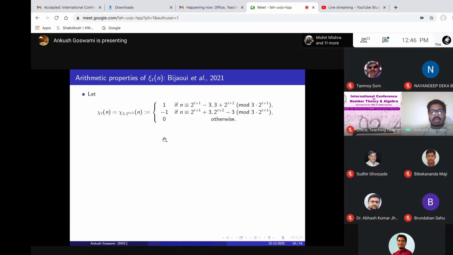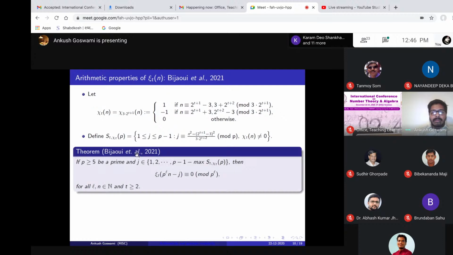So this set is basically the same type of set that we saw in the earlier slide. So you define the set S sub p comma chi t of p to be the set of all integers j in between 1 and p minus 1, for which j is congruent to this rational number mod p for those n for which chi t of n is not equal to 0. And you can easily check that when t is 1, this set corresponds to the same set that was considered by Andrews and Sellers in their paper.